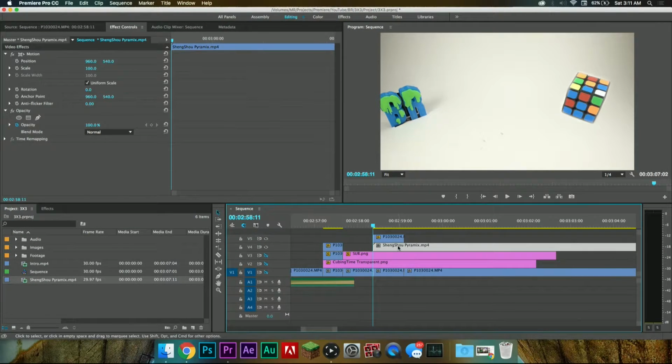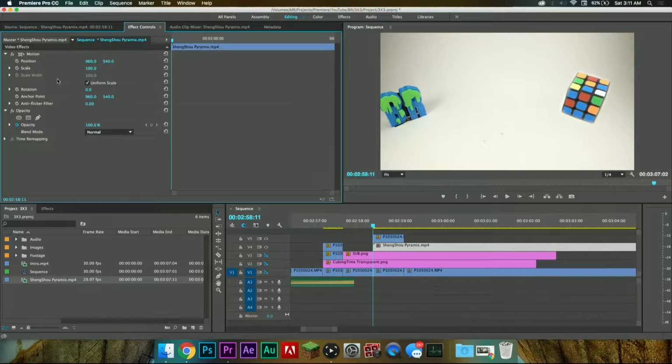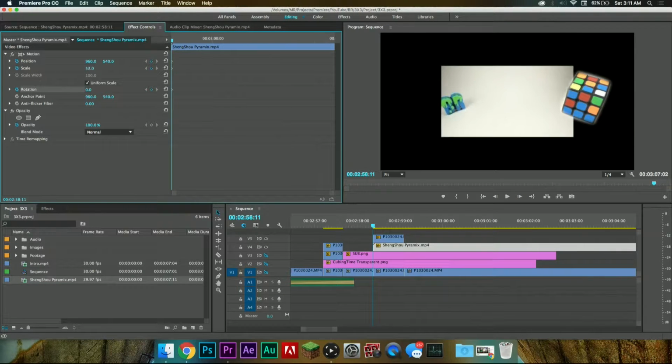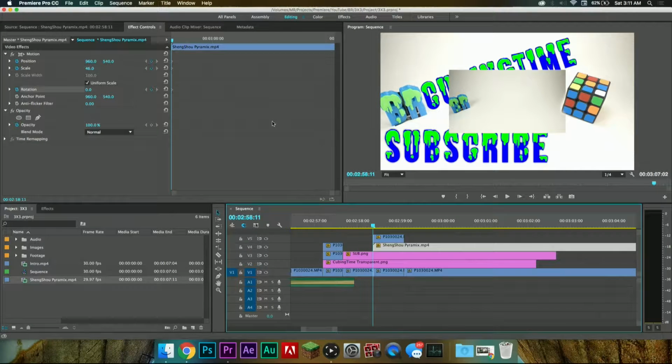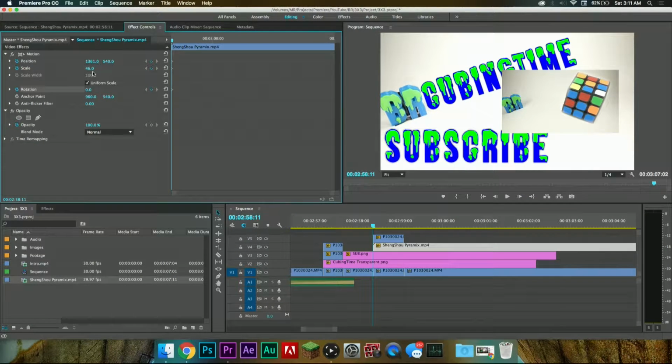We're gonna animate the video coming out. So we're gonna double click this. So we have the controls here. We're gonna animate the position, the scale, and I think that's the rotation also. So what we're gonna do is shrink this, and we're gonna have these showing, and we're gonna move it over, shrink it. That's a lot of shrinkage. Move it over, rotate a bit. Let me see how much we're rotating here. Rotate that, sure. Nope, that's not what I wanted to move, this one. So now this is where it's gonna start.